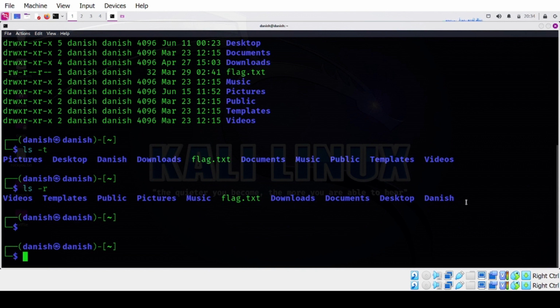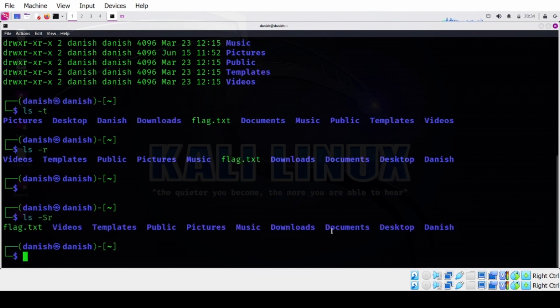After that, we go to the combined options like ls hyphen capital S and r. It will show us the size of the files, and it will also reverse the order. Here flag.txt has the greater size and the Danish one has the lesser size, and it reverses all these directories.